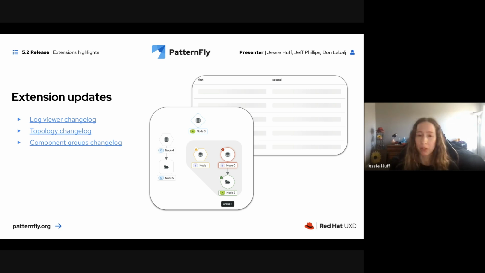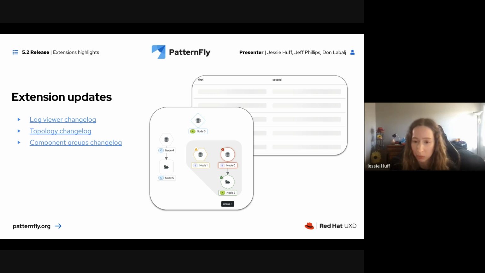But I want to give a little bit of background on the component groups before we get into this. If any of you have caught our previous presentations on component groups, you might remember that we joined with HCC to take a look at their front-end components library and create Patternfly component groups. This centralizes the commonly used components, simplifies maintenance, and improves discovery. After recognizing the success of this collaboration, we've continued working with other teams to repeat the process. Currently, we've been talking with the OpenShift team to migrate any of their commonly used components into component groups. And Don will be covering what that effort looks like in a bit.